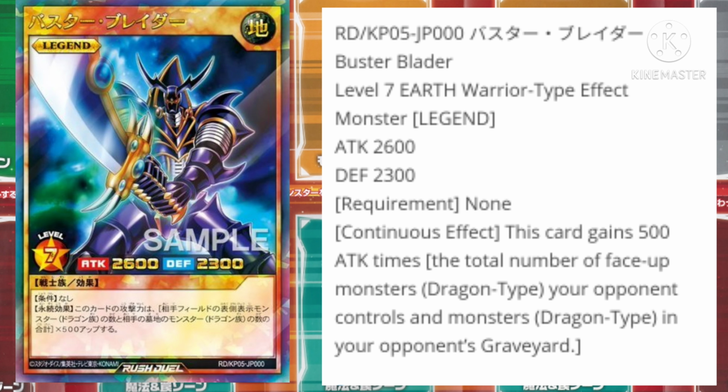But anyway, the first monster we're going over, it's the only monster, is Buster Blader, my boy Buster Blader. Level 7 Earth Warrior type effect monster with 2600 attack, 2300 defense. Its requirement is none. And then its continuous effect, this card gains 500 attack times the total number of face-up monsters, dragon type, your opponent controls, and monsters, dragon type, in your opponent's graveyard. Which, you're going to expect these with a lot of these Rush Duel cards. From what I noticed, is that they're just going to only have one effect, and that's it.